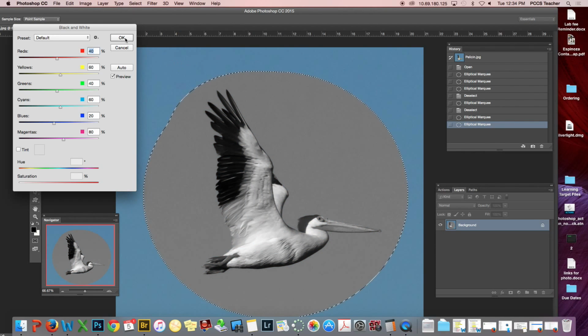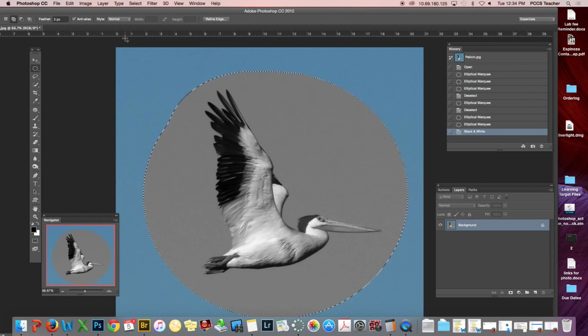All right, you can go ahead and just click OK. We're not going to play around with the different types of black and white. But you can see it affected everything inside the circle. Makes sense, right? So far, so good, logical. That may not be really what we wanted. Maybe we wanted to select the actual bird and not the sky part. But we didn't get that choice with this tool, okay?